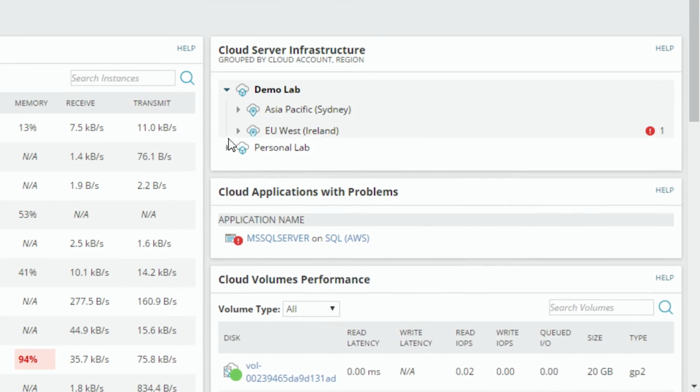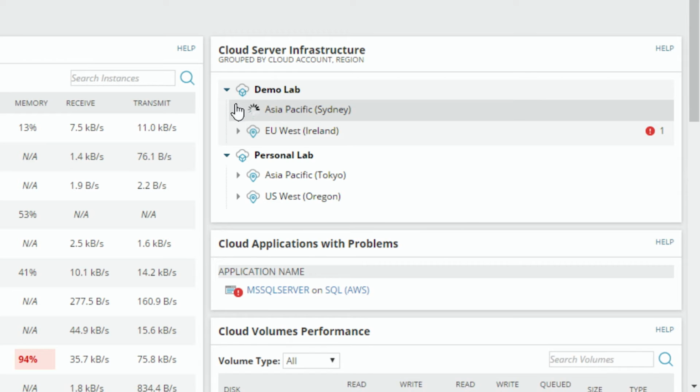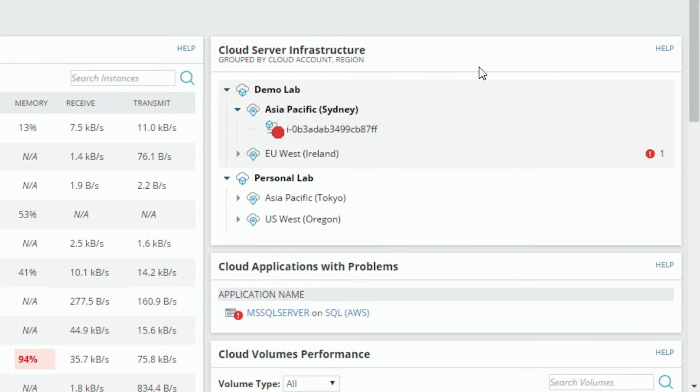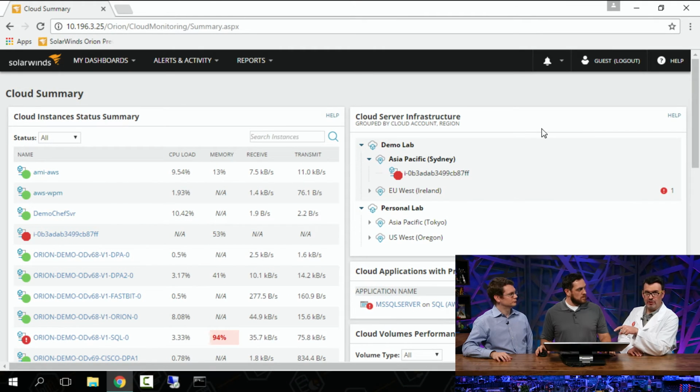And if you would expand over here in the cloud server infrastructure, and just break out one of those availability regions, it will actually populate this for you. You don't need to. So depending on the visibility of that IAM role, you can actually have multiple IAM roles so that you can cross multiple separate instances. If you're truly hybrid cloud, you have different accounts. You can pull all those into one aggregate view. Yep, you can see everything. Many people have instances running in different regions. They're running in different availability zones. We can present all of that information right here, and you can get a complete understanding of all those resources that you have running, so you can keep track of them.